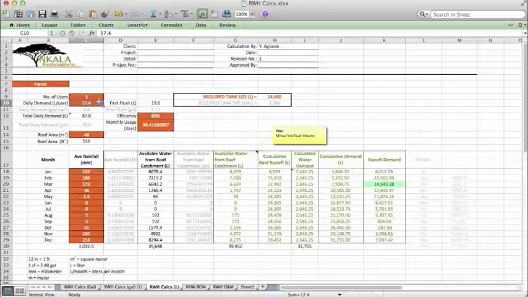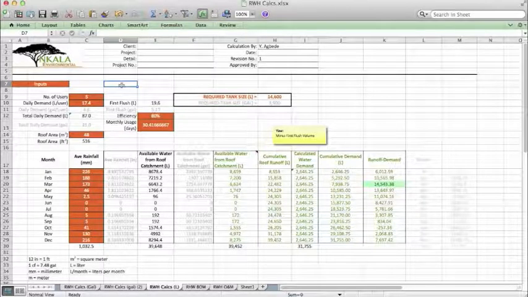And using those two numbers, we take our 5 users and multiply it by the number of liters per user. Multiply 17.4 by 5, that gives us a total daily demand for our household of 87 liters per day, which is about 23 gallons per day for our five users. And we're still dealing with our same scenario. We have our 6 by 8 meter roof, so that gives us a 48 square meter projected roof area, which equates to about 516 square feet.